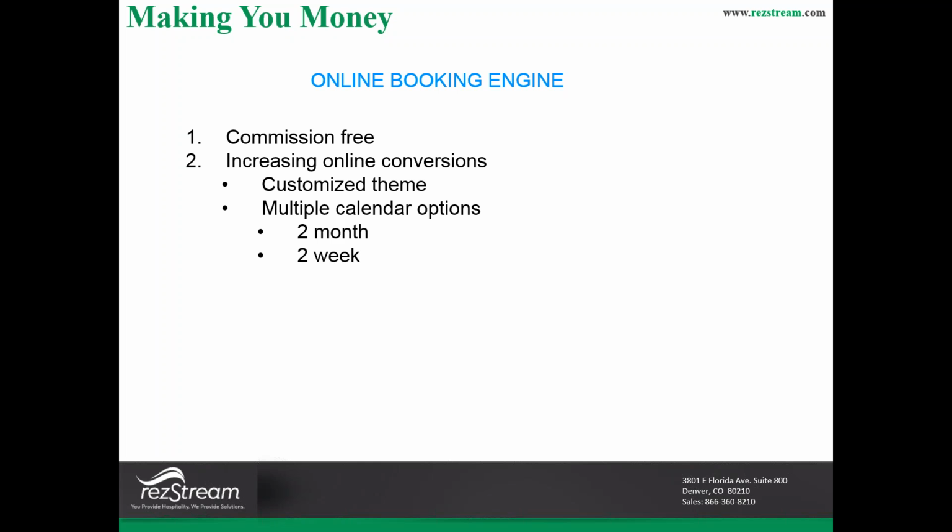So instead of seeing 2 months at a time and being able to pick your dates and search your inventory from there, we have 2 weeks at a time, and this is specifically made for those with individual units. Typically, this is very popular in the bed and breakfast industry, guys, because it's a little bit more engaging and visually appealing. So I'll show you this calendar as well.